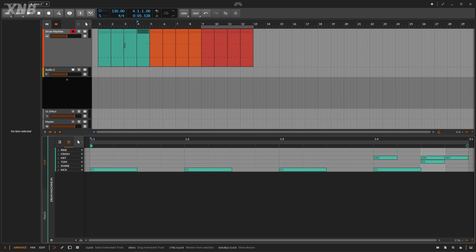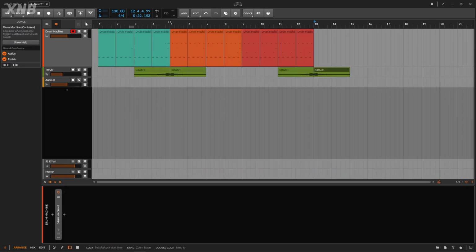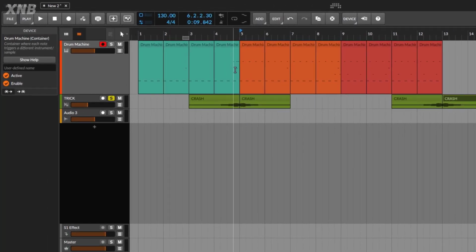Now, another way of getting this introduction to the next section is using risers or reverse hats or something like that. Right now I have a crash right here, and this is how it sounds. It's just a tiny crash. Then I duplicate it and reverse it. Remember, the idea is to provide an introduction to the next section. We do it with a fill, but the crash provides a raised introduction because it's reversed. So let me play the whole thing and see how it sounds. Same dumb kick. Right? Just a bit better. And then we go to the next section.